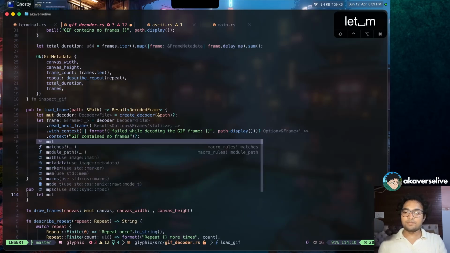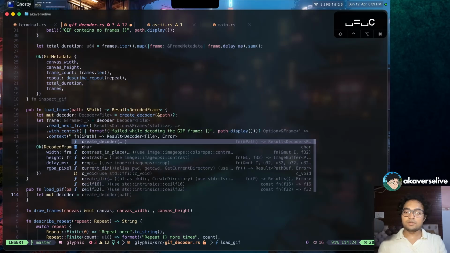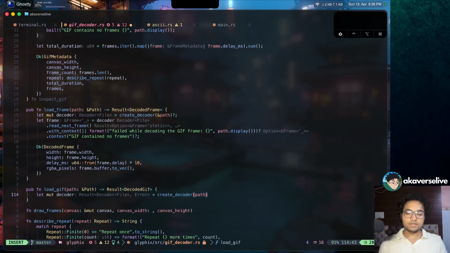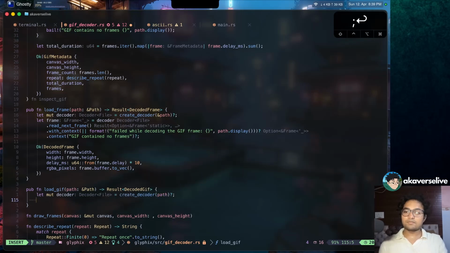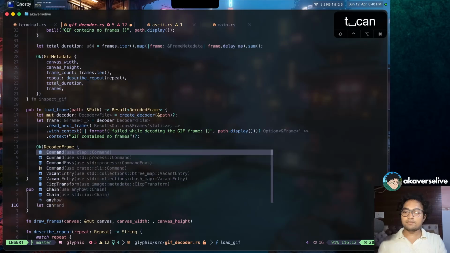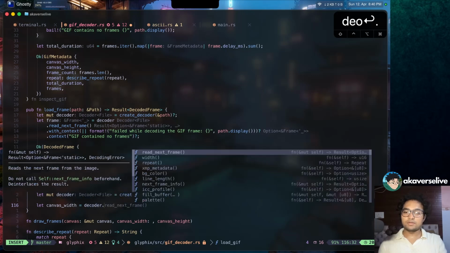Now let mut decoder equal to create_decoder path, and let's unwrap the result. Then we will be creating let canvas_width equal to decoder dot width.